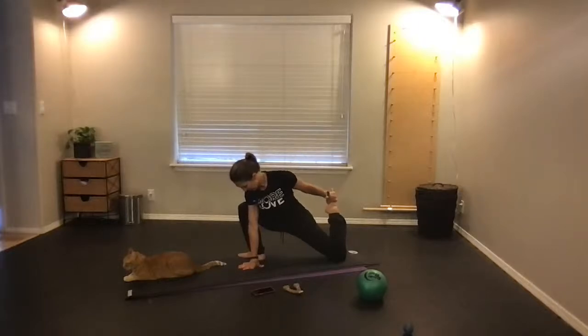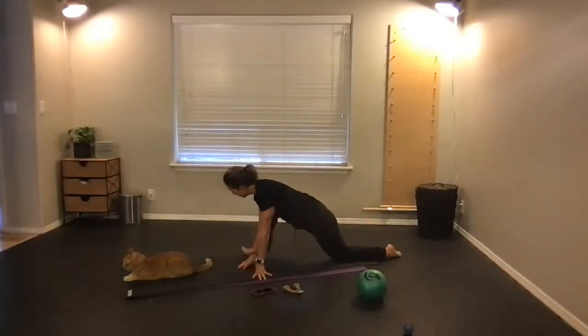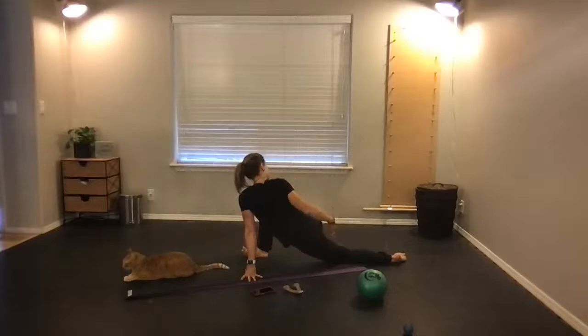Big breath in. As you exhale, that back leg is going to try and grip super tight. You're trying to release into that, release and let go. Inhale. As you exhale, release your right foot. Come onto the pinky rim of your left. Reach behind with your left hand and drop this right hip.